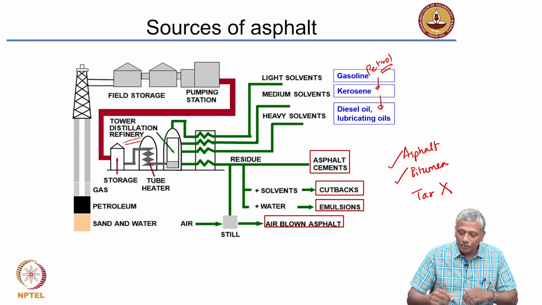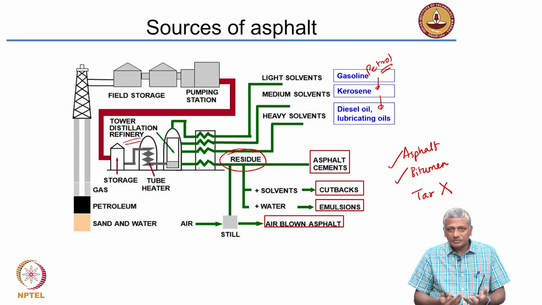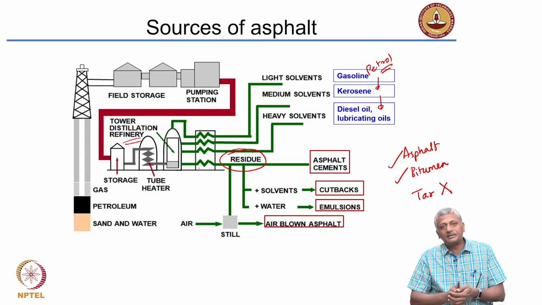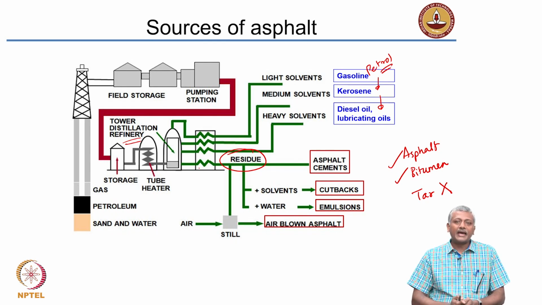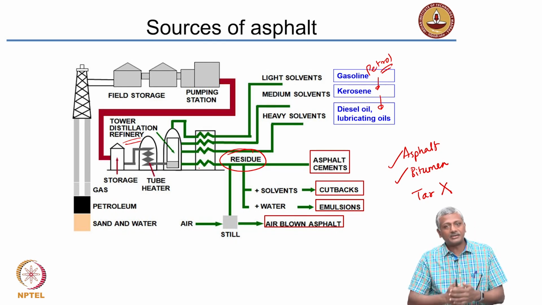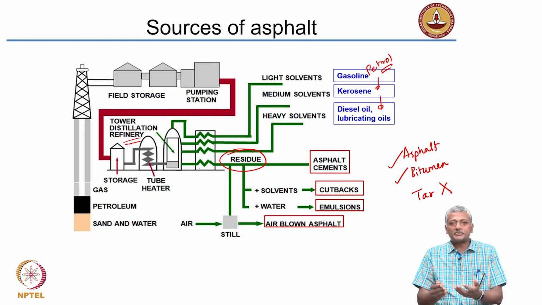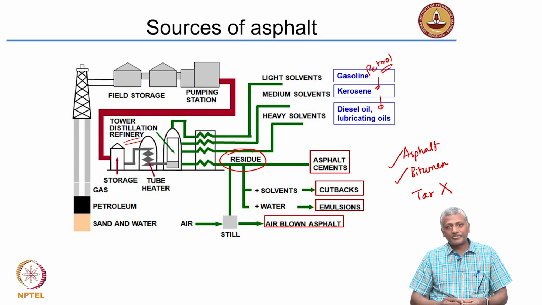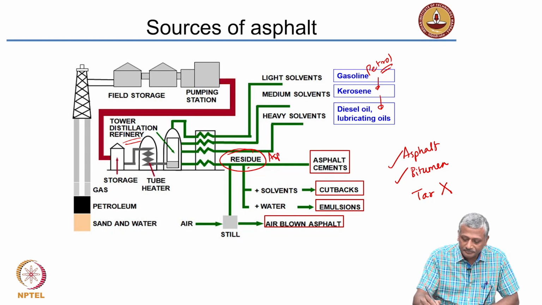Okay. But as you go further and further, you get the residue. After you extract all the interesting things out, you get the residue, which typical oil companies do not really have much use for. But later they realize that we civil engineers need this material. This residue basically forms the asphalt or the bitumen, and we need it in very large quantities, and tons of it are needed to make roadway pavements all across the world. So, because of that, even though this material actually is a residue from the point of view of the oil companies, it still gets sold for very high prices, especially if it is of a good quality. Okay. So, the residue basically is called asphalt, or it is also called asphalt cement.